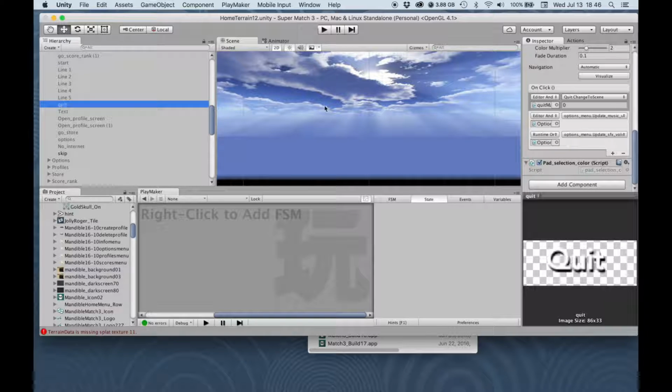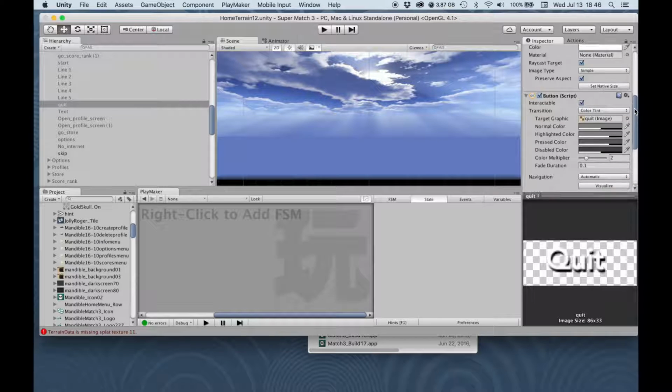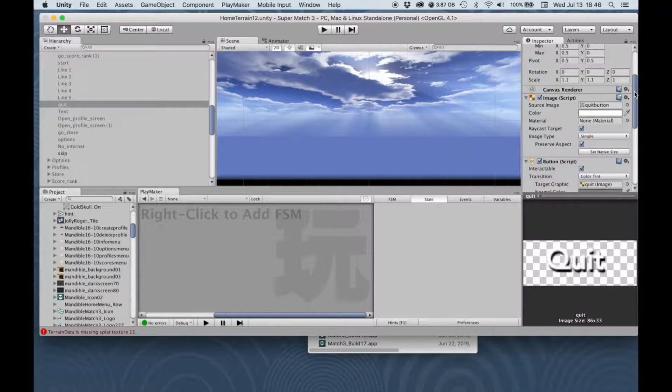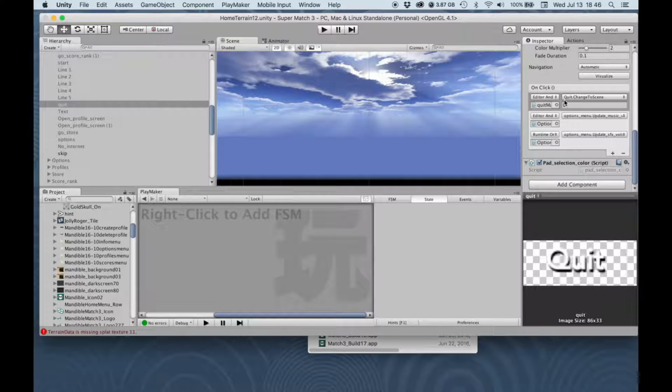I have a quit button, and the quit button has a script attached to it that on click there's a quit manager, and that's a script which makes the game quit.